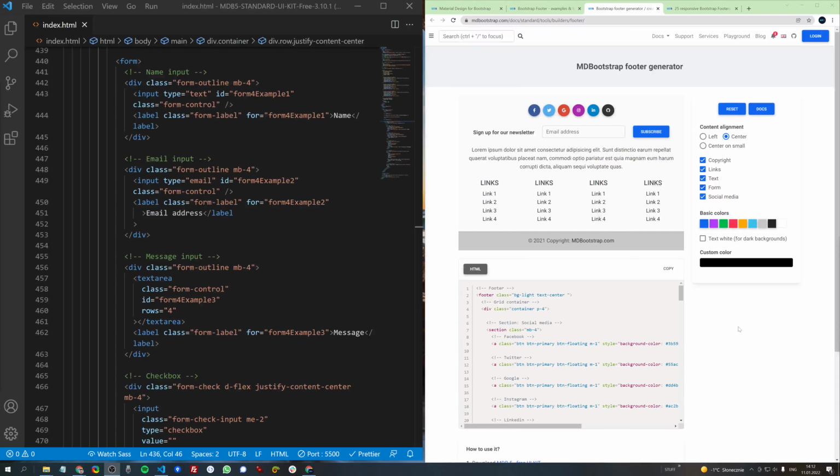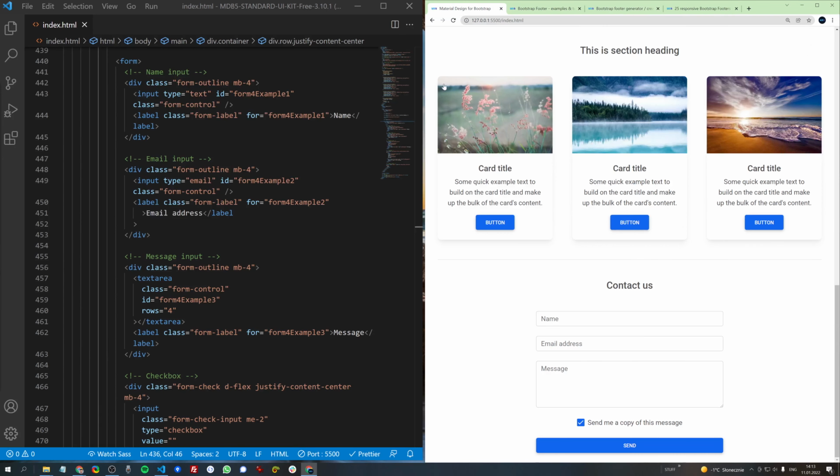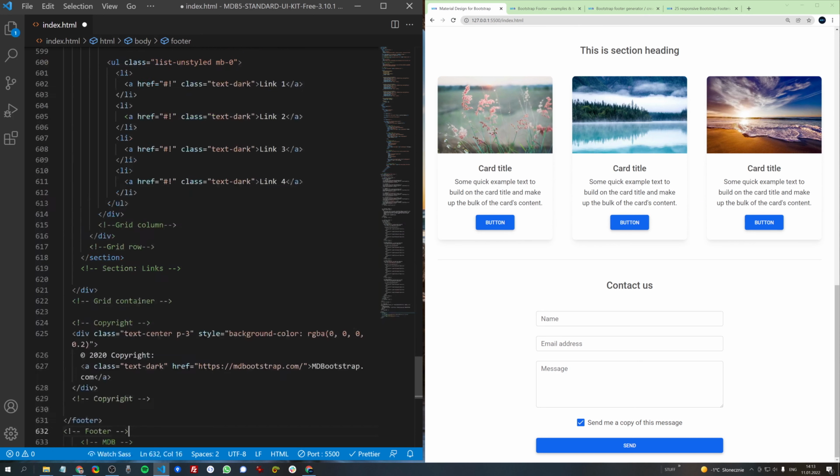So actually let's try out this generator. So I want everything from here apart from the form, because we already have a form. So I unchecked this checkbox, and right now I can simply copy the code and I will paste it below my main tag.